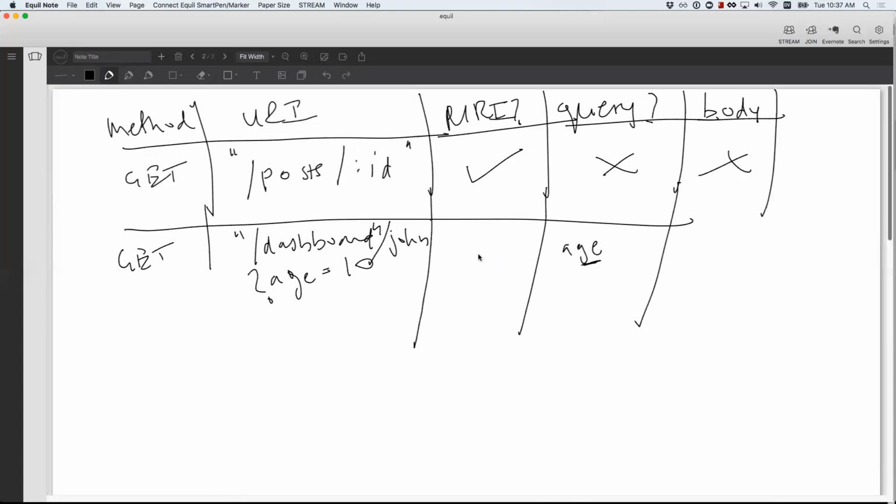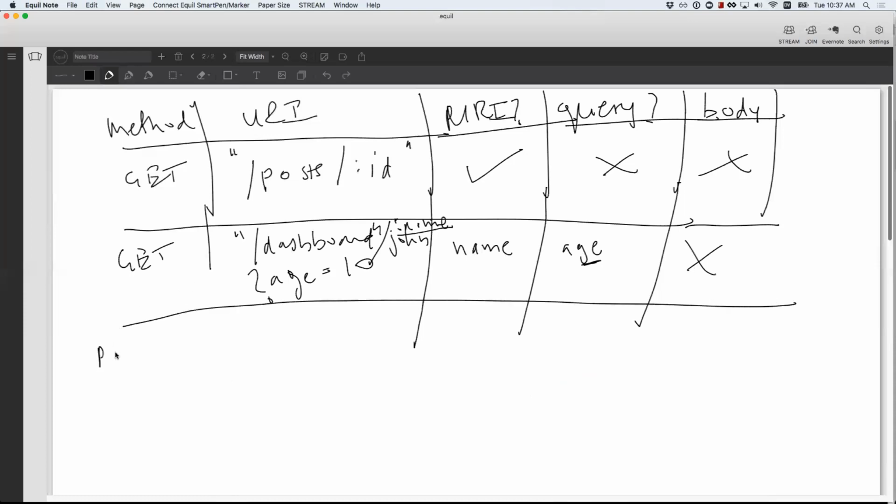What about John here? It's part of URI. Right. So let's say this was colon name. So I got John there. So what was colon name? It's the URI. So URI is name. Is there a body param? Okay, no body param. Cool.